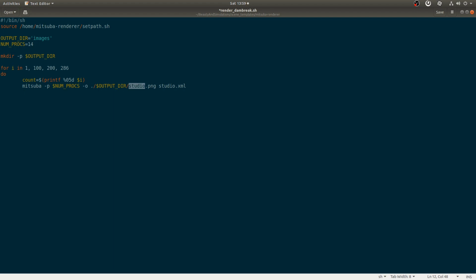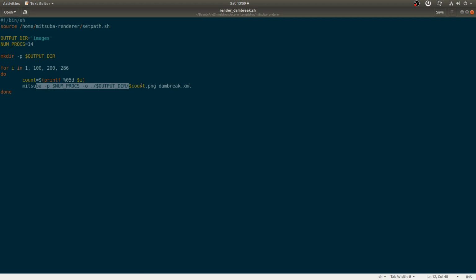Let's rename this so that we can save each output image with names like 00001.png. And here it's not studio.xml, it is dambreak.xml. Let's save this. Finally, this script calls output files from the surfaces folder on all those 4 files and calls this scene to render. We will need to make one more modification to this.